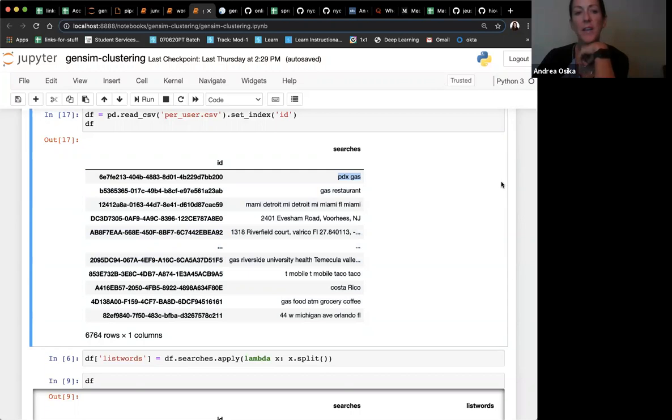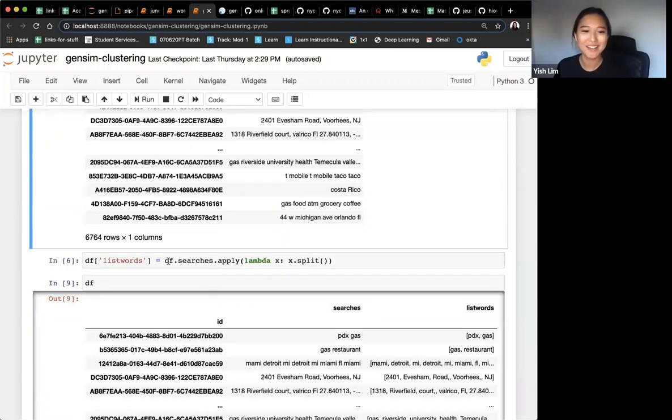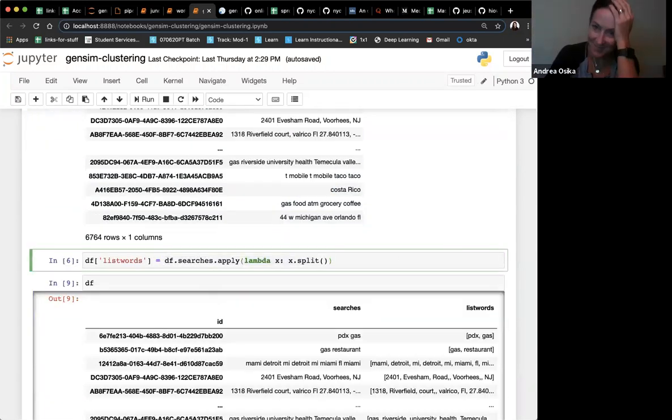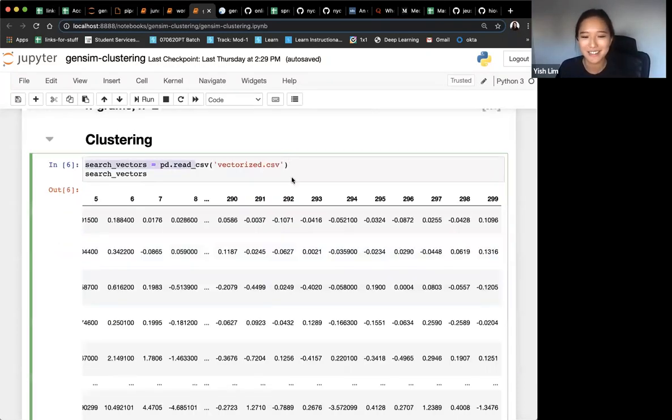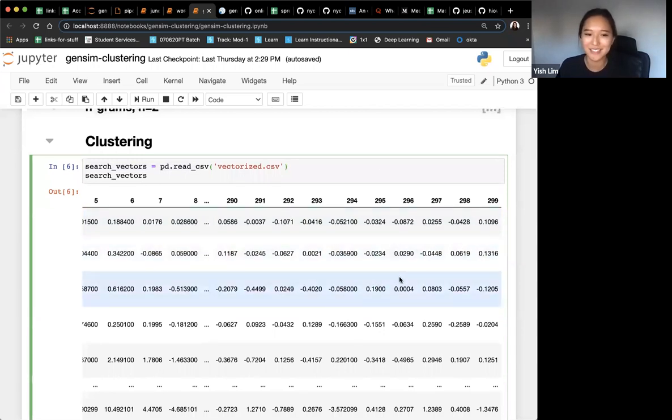Right, and that's where I got lost, is how you would actually convert your row into the vector for that specific row. Yeah. I used a lambda function. I was actually looking for my own code here, but I think I must have deleted it because I ended up just reading a CSV that has it nicely vectorized.